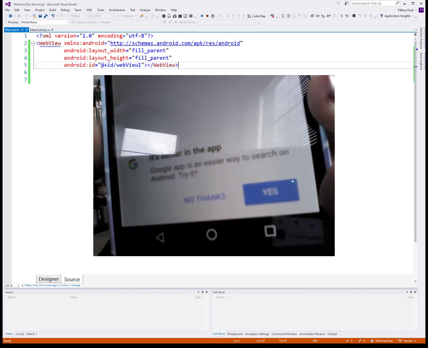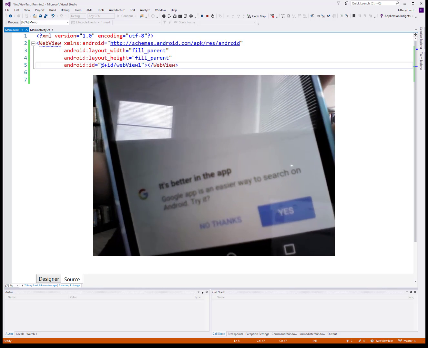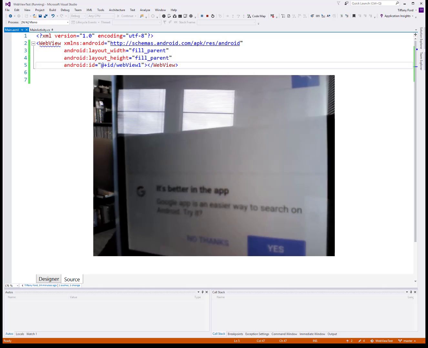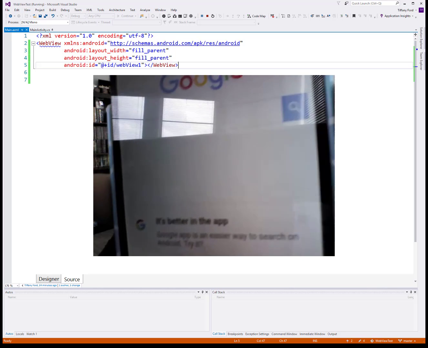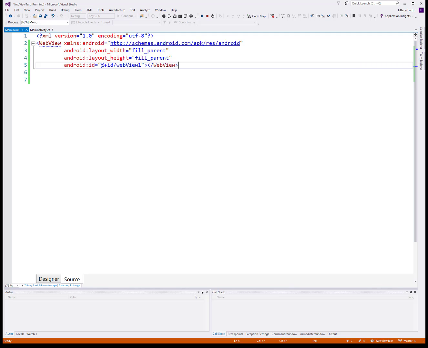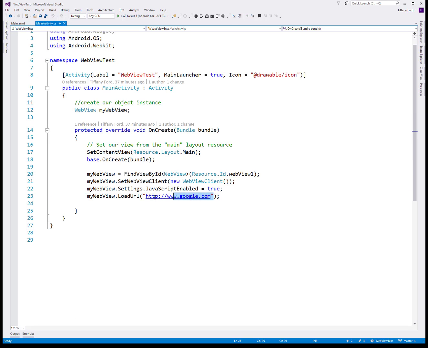Now it takes up the entire thing, and Google actually has this thing at the bottom that prompts you to install the app. And that's something that's coming off of their web page because we're allowing them to run JavaScript. So if we wanted to change ultimately the page that gets loaded in here, you just change whatever URL you want to have loaded in. So this opens up a lot of possibilities of how we can render out HTML pages or maybe nicely done Bootstrap-enabled pages inside of the frame when we're wanting to load that content for our app users.